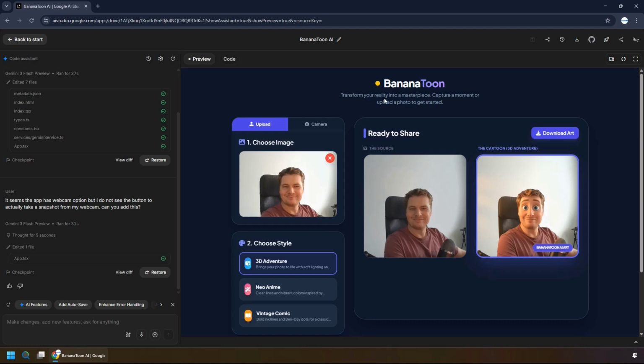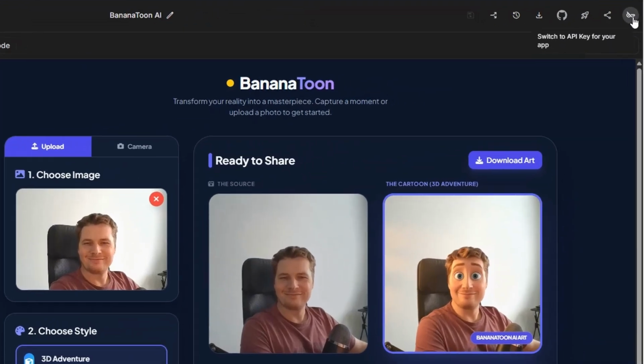Now, one thing that I didn't mention, at the end, you can see there's also the switch to API key for your app. So some of the APIs, especially around video creation and more advanced image creation, are not free, right? So for those, you would need to assign an API key, which is assigned to a billing account, etc. But those are only for the more advanced options you try to create. So chances are you do not need this option. And if you ever do, it will not switch automatically. You have to actually click it. You have to set it up, so you don't have to worry about it too much.